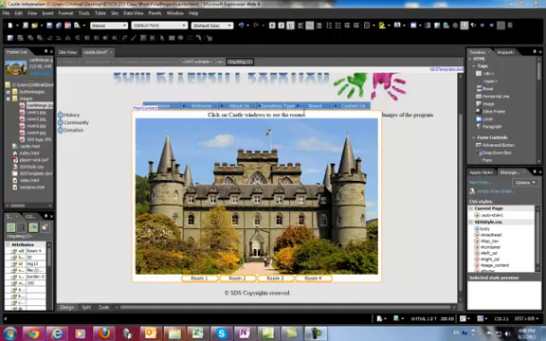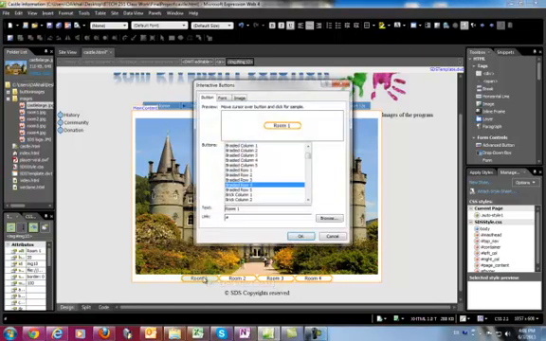Hello class, this could be my last video, and I want to share with you what you can do with behaviors and layers. I know you did not work with layers much, but it's something I would like to use quite often. So what I've done is I added an image here for a castle, and here are interactive buttons to show some of the rooms in a castle. So what I did, I created those interactive buttons.